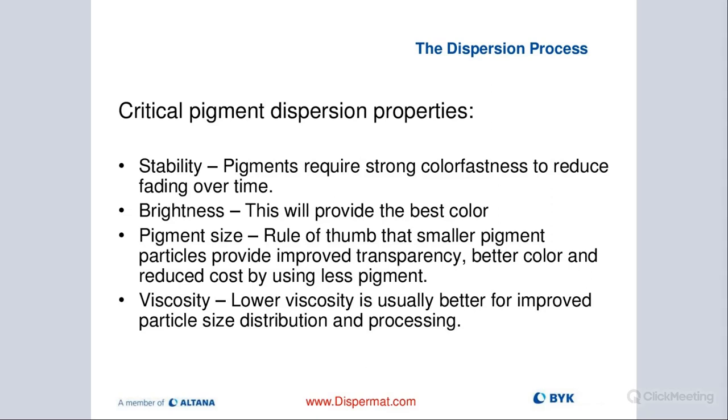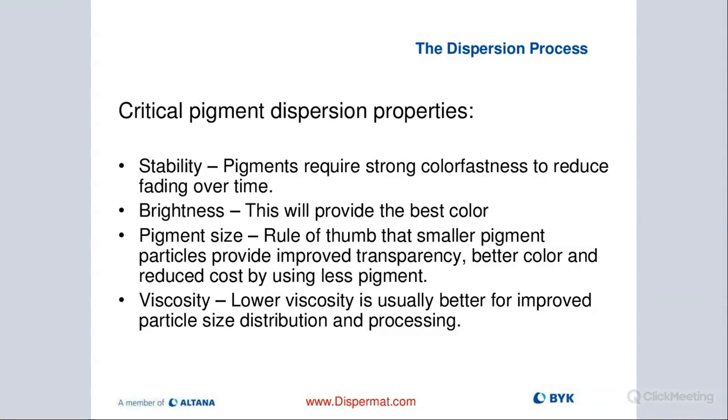So we really need to watch out that we have good stability in our process, that brightness is there. That will also give us the best color. And the rule of thumb is the smaller my pigment particles, the better the quality of my product. And obviously, if I'm able to increase my surface area, I need less pigment or particles. Therefore, I'm saving money by using less of that material, which obviously purchasing likes to hear, because we are more cost effective when we actually make this material, especially in manufacturing.